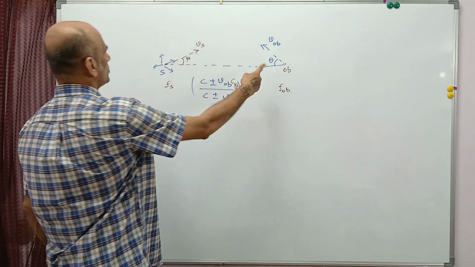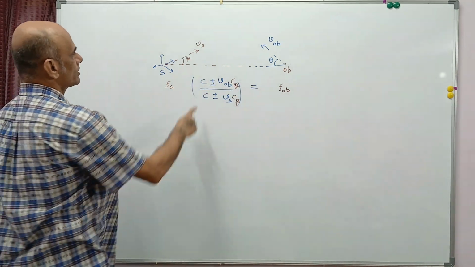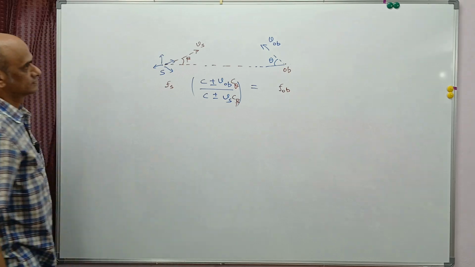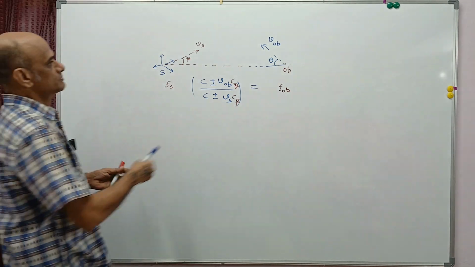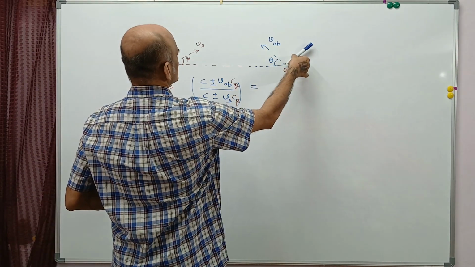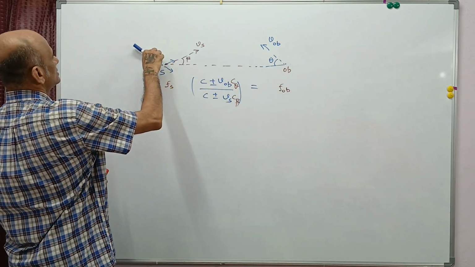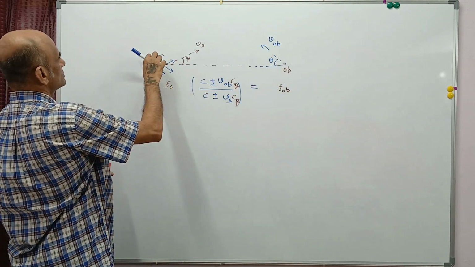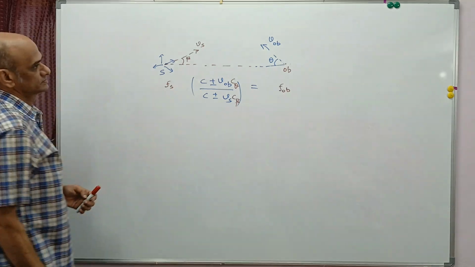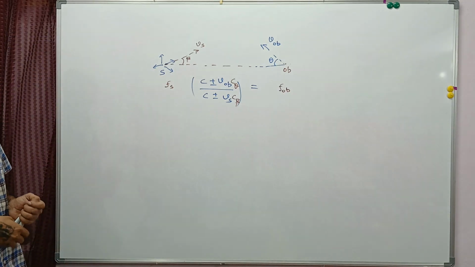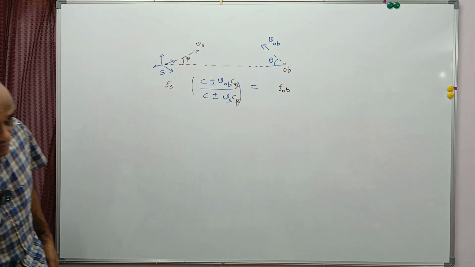Here in this case, both are approaching each other, so you have to put a plus sign here and a minus sign here. But if the observer is moving like this, then it's moving away from the source, so you put a minus sign here. Similarly, the source can move like this, then frequency is going to decrease, so you have to put a plus sign here. So with this understanding, you can solve this JEE Advanced question.